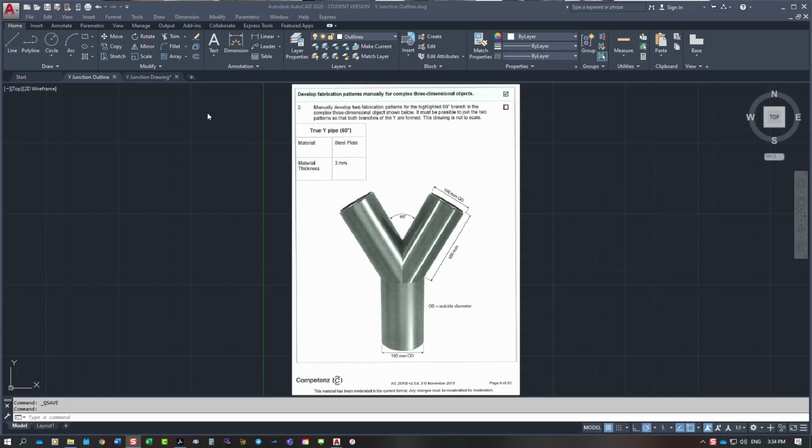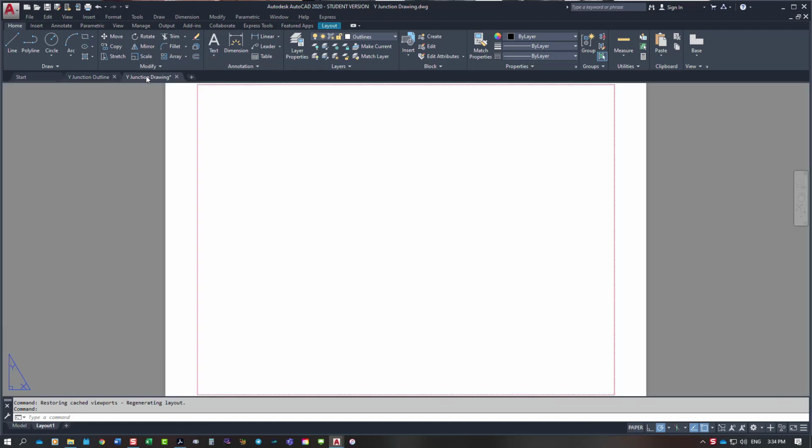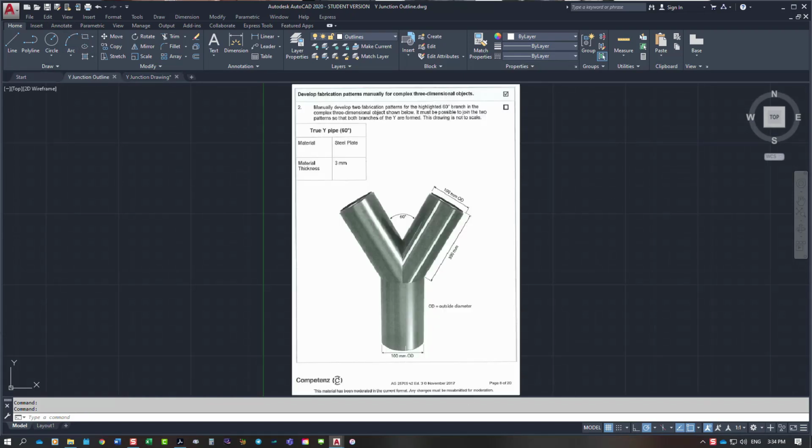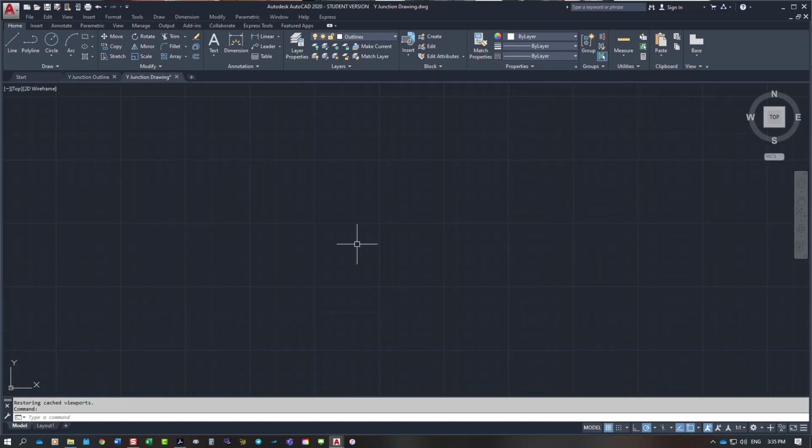You're going to have to use a common central sphere. So I'm going to start drawing it right from scratch so you can see the whole thing. Go back and to model, and they're asking for 100mm OD, and it's 3mm material thickness. Whenever we draw something, we have to draw it to the mean diameter for a pattern. So it's going to be 100mm minus the 3mm thickness of material.